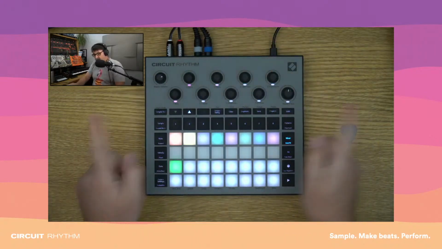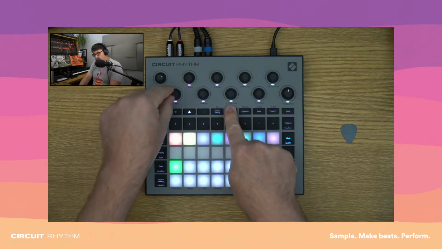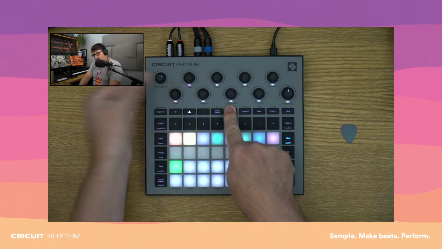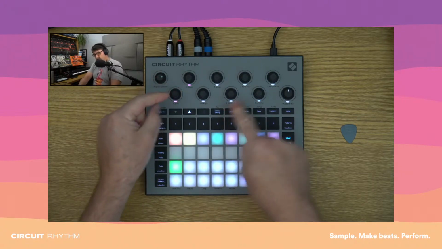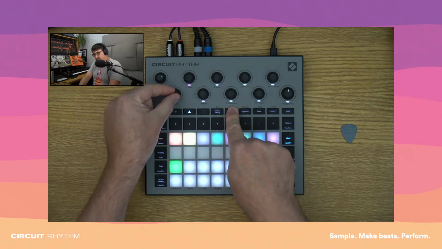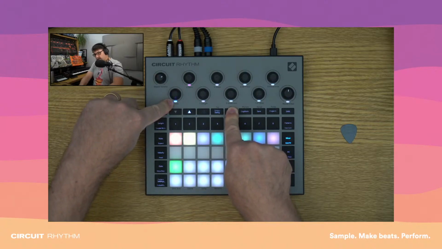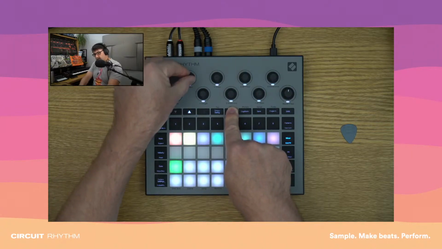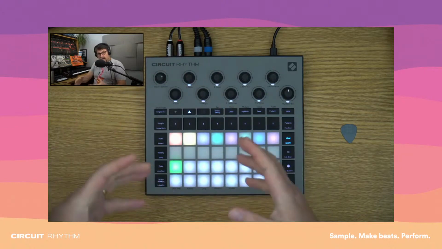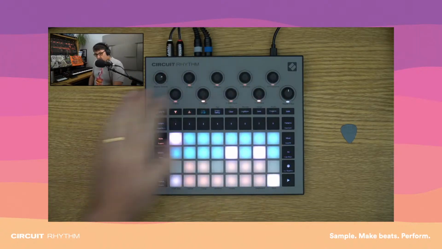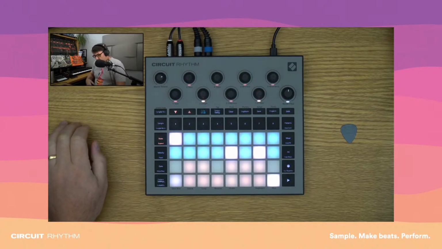I'm just going to clear this out. Now, this is an interesting little thing. If you want to center the pan controls, so I'm not going out to the left-hand side or the right-hand side, if I press the clear button and just twist clockwise, hopefully you'll see the little LED underneath goes blue to say that that's now removed any changes to that setting, and we've gone back to our default setting. And that also works on the macro controls at the top here. Now let's have a look at some of these macro controls.